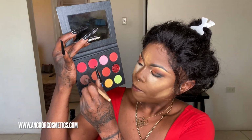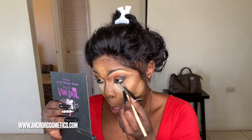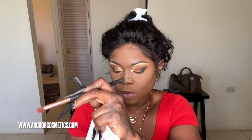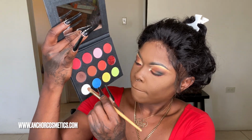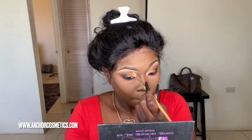Crap, I left, what's the word, they're called lip glosses. Black eyeliner, blending, or going again with, what's it called, the Royal palette to get that brown. And then I went into their Atone palette, their white one. I went to the Atone palette with the red, but I didn't like how it looked, so then I went in off camera with the Live Love one from Morphe. I used the only black in there that had flecks of silver glitter, and I went over everything because I wanted that kind of look. I didn't want a brown smoky.